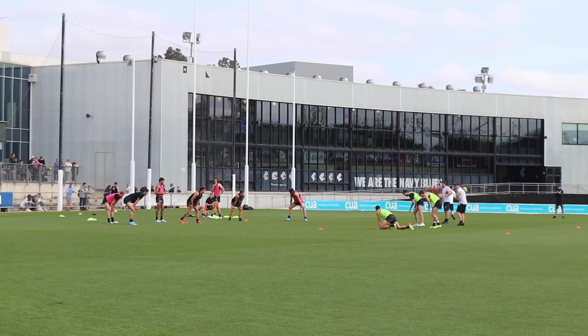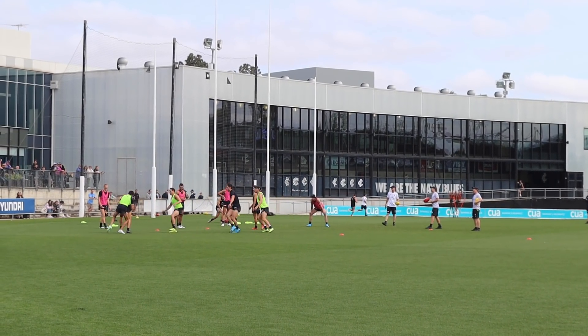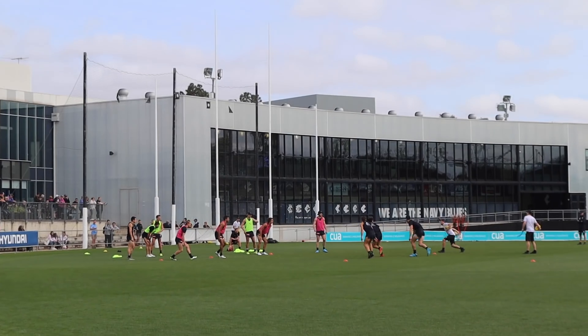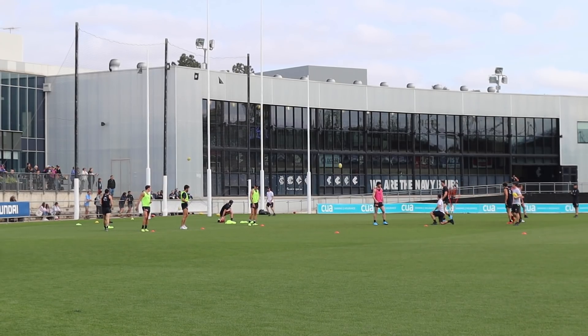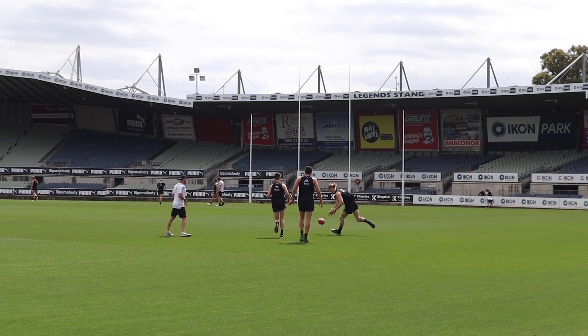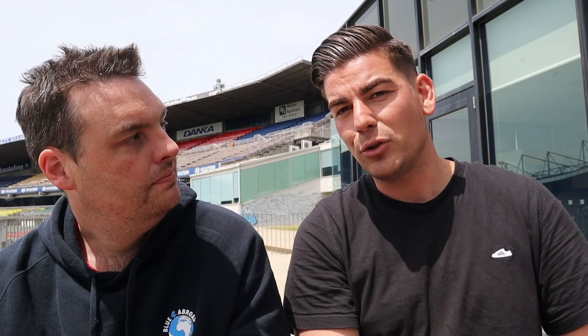To our left there was almost a confined stoppage drill — three-on-three or four-on-four, getting through the stoppage. You can see some highlights here. Good to see Zach Fisher's footwork in there. There was a moment where Lockie O'Brien was trying to tackle Jack Silvagni and Jack just doesn't go to ground. There was also a really cool ruck drill with Pitonair and TDK doing repeat stoppages — maybe two or three ruck taps to a midfielder, then Newman came off the run and played on the ball in that drill. They'd do a few then run to a different part of the ground, going on for about 20-25 minutes.